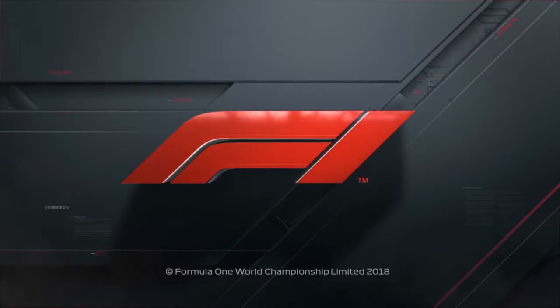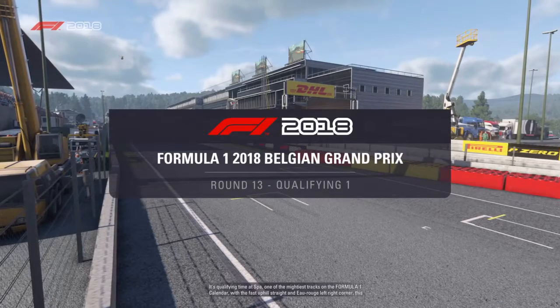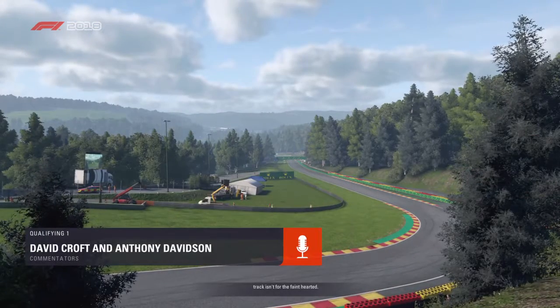Because we had a no points finish in the last qualifying race, time at Spa, one of the mightiest tracks on the Formula 1 calendar. Long straights, up and downhill, Eau Rouge as well. This track isn't for the faint-hearted.